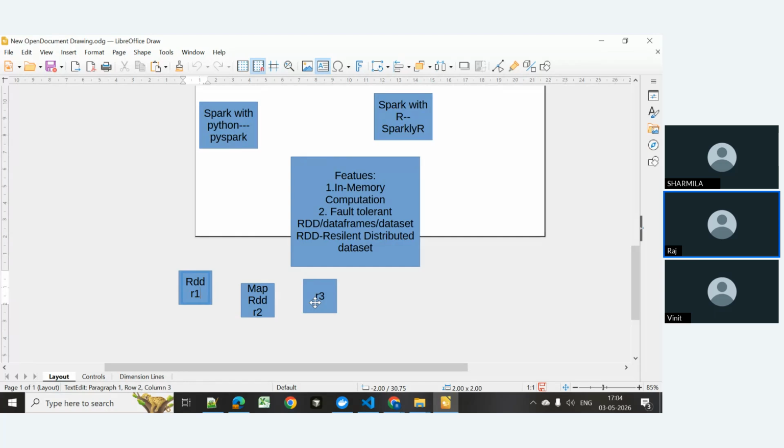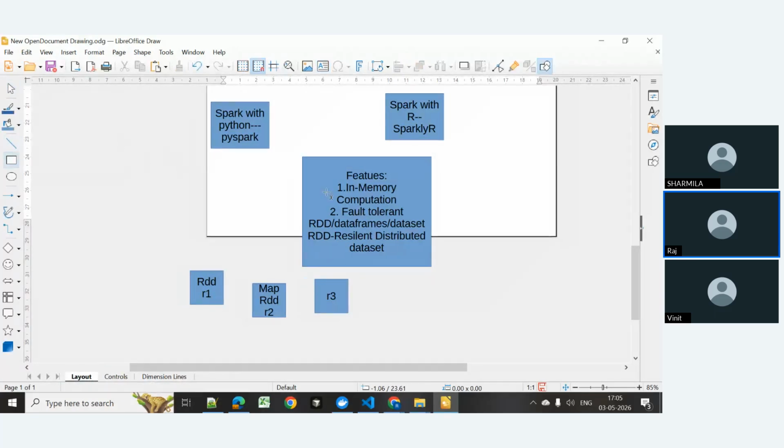And whenever we are creating any RDD, it is basically creating a new logical partition which is computed on different nodes of the cluster. So that's why the same concept applies to data frames. The only difference between data frame and RDD is that RDDs are my fundamental data structures, and on RDD the functions are already predefined, like transformations and actions. So basically there are two types of operations that we can perform on any RDD.